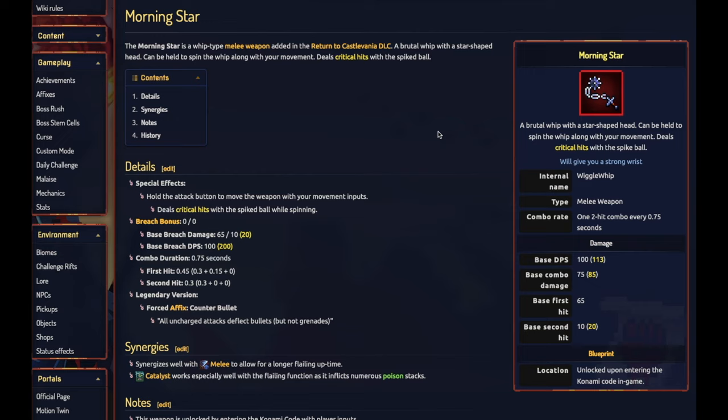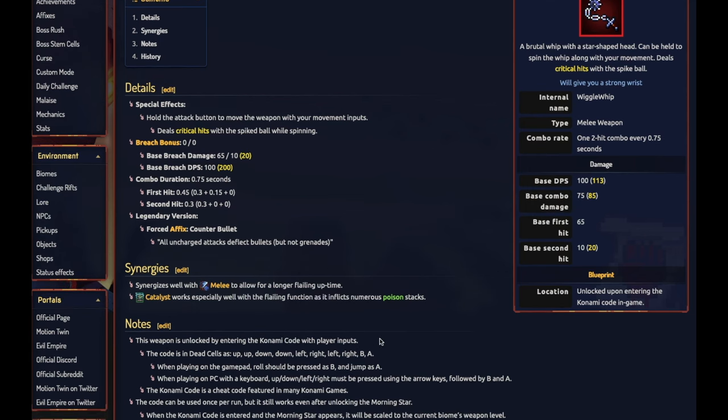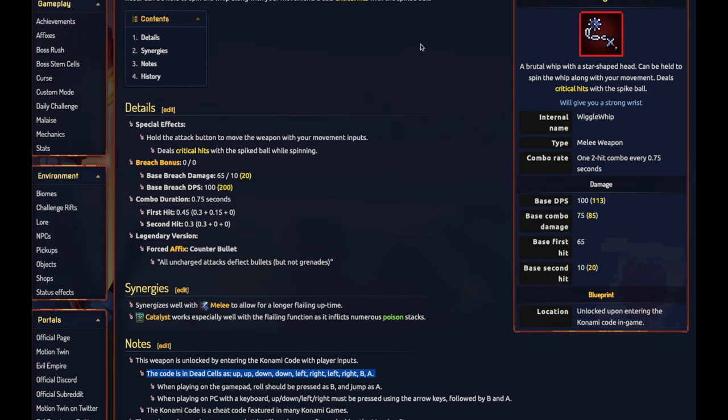There's a shooting game called Gradius, and if you input the Konami code while it's paused, you can get extra items and extra stuff like that. Those clever folks over at Evil Empire actually put the Konami code in the game, and that's how you unlock this item. You will not find a blueprint of this, and you'll not find it in the level. You need to manually put the code in. Up, up, down, down, left, right, roll, jump, right? Or BA. Super cool. As long as you have the DLC installed, you can unlock this.